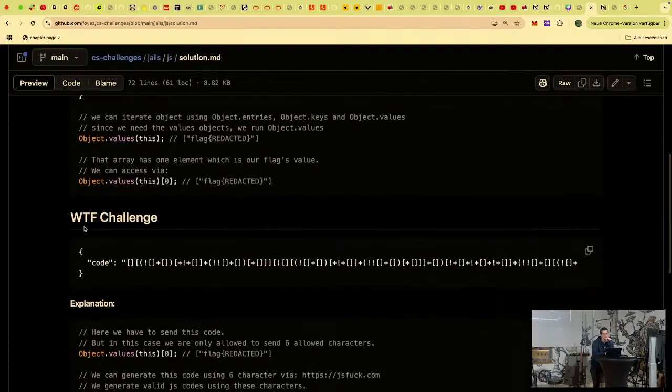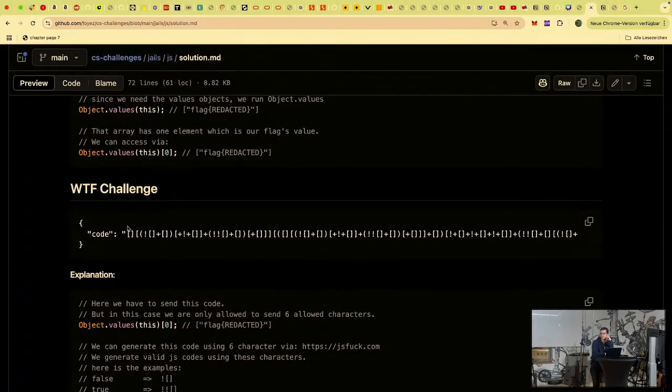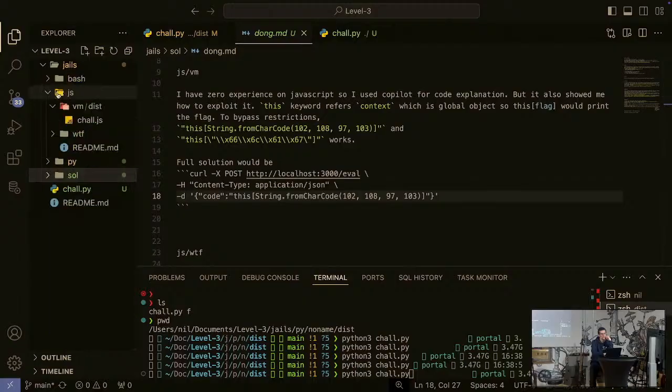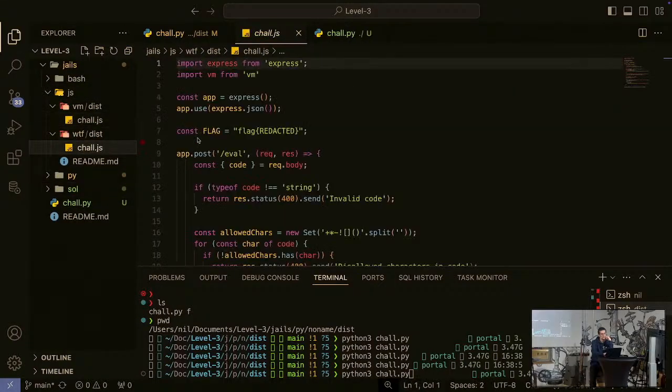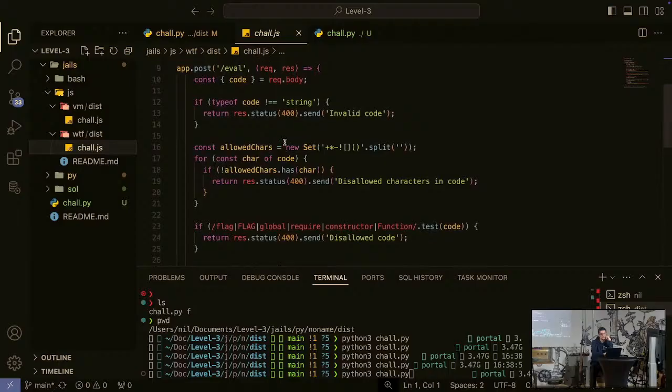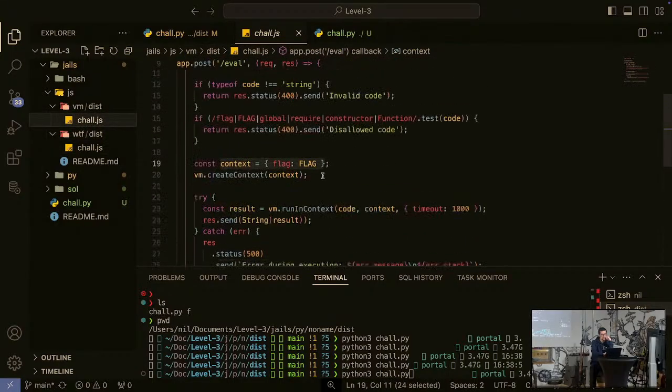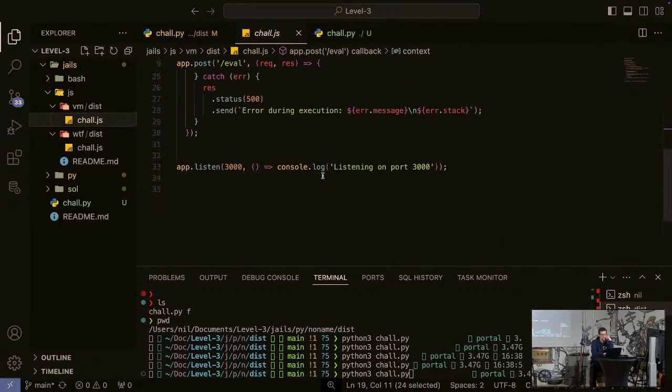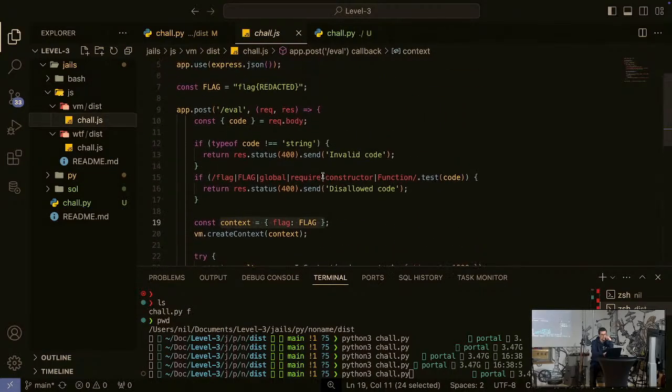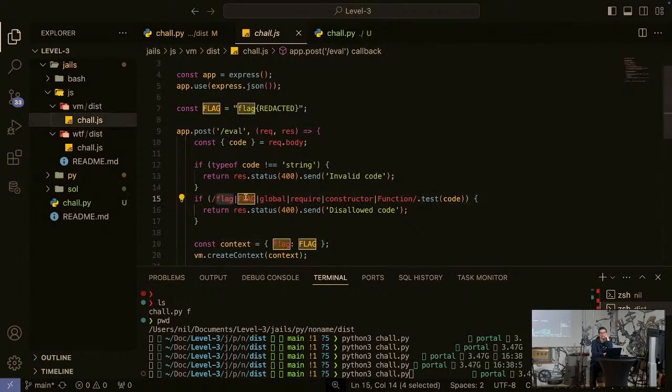Good. And for the WTF challenge, you are basically just using JSFuck. You don't even have to rewrite the same thing. You can just give it flag, literally flag encoded in this, and it will also work. Because I'm checking here in the VM, I'm just checking if it's flag or like flag. So it will work either way. So if you just call flag with that thing, it will also work.